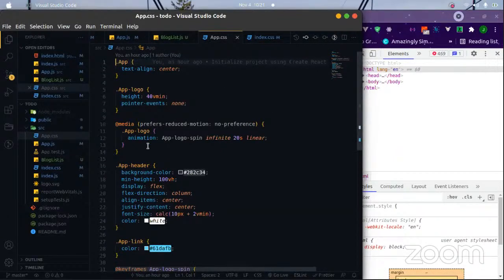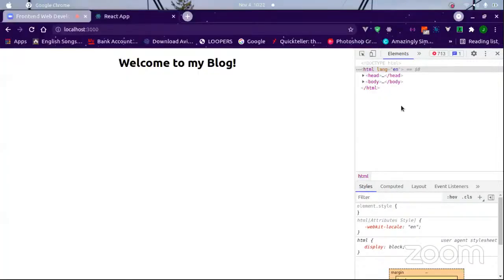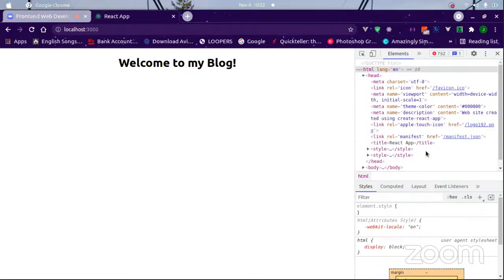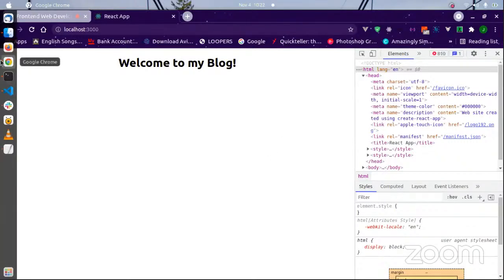Now, you can choose to delete the app.css file and leave the index.css, because that's the only one that's global. So if you're building a small scale React project and you just need one CSS file, yes, you can use just the index.css and you're going to be okay. Now, the way the CSS is being called, if you check the head folder, you see that we have two style sheet tags in the head of our project.